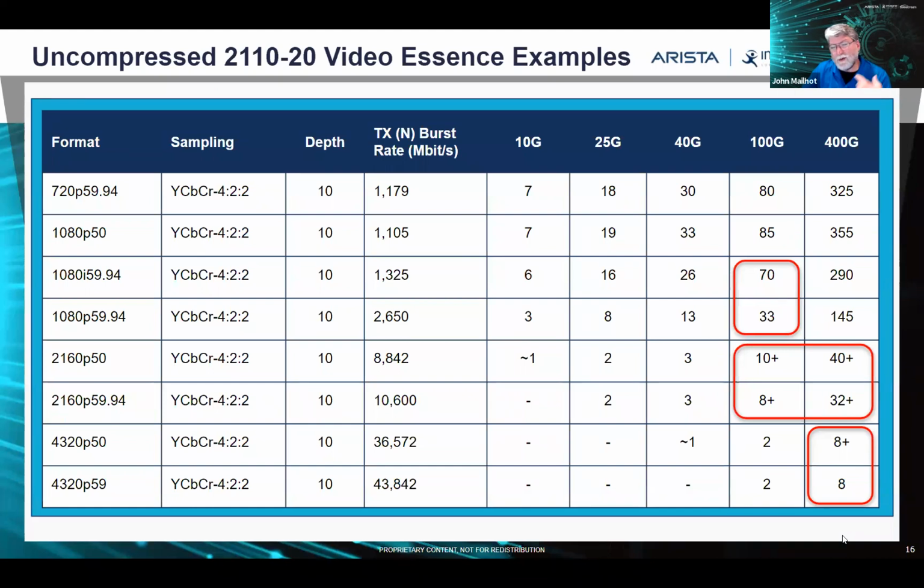Now, the other possibility, and this is more than a possibility, it's a reality in certain places, is 8K. Just when we're starting to get used to doing 4K, 8K is the new reality. And for 8K, you kind of need 400 gig to carry a lot of it, but in 100 gig, you can carry 2, and 2 is a good number.